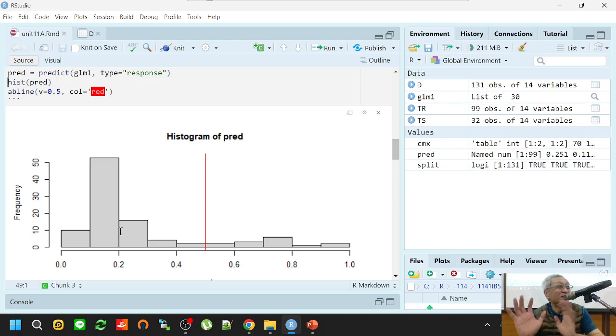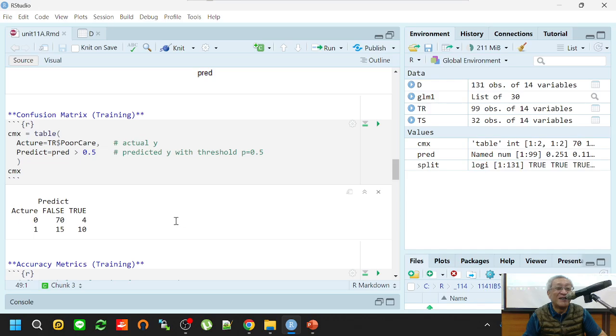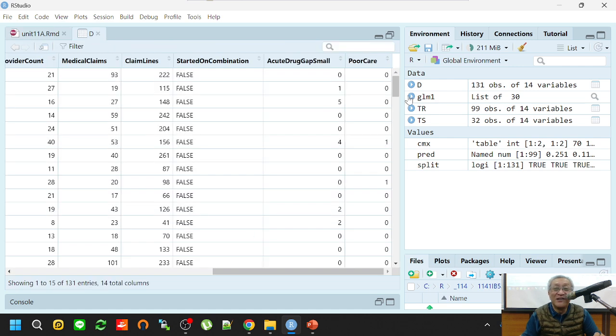That's how we determine whether the predictive probability is higher or lower than the threshold. It's actually our prediction. And then the actual value is already in the poor care column, as we can see here, within TR.